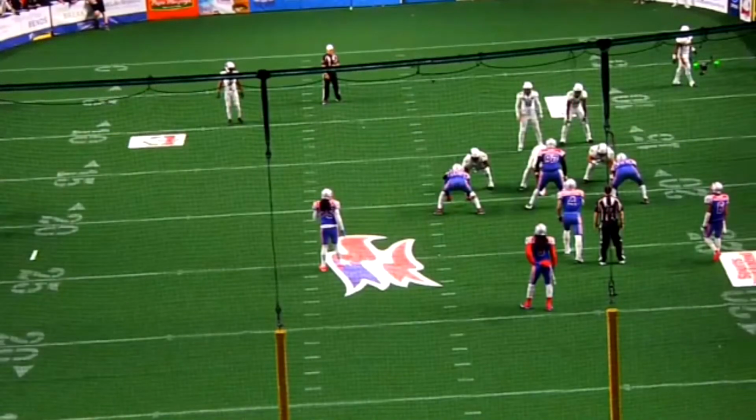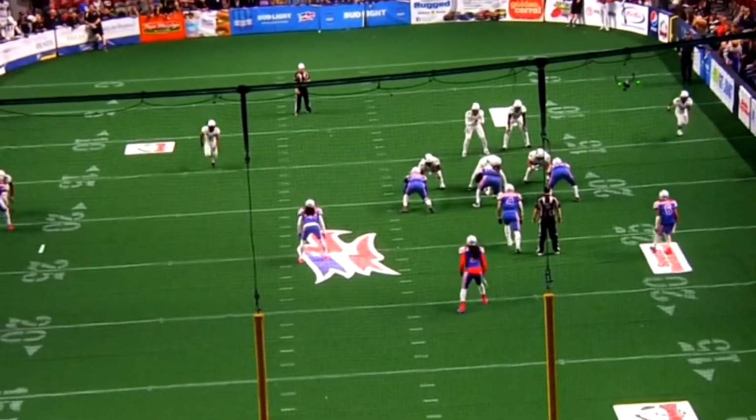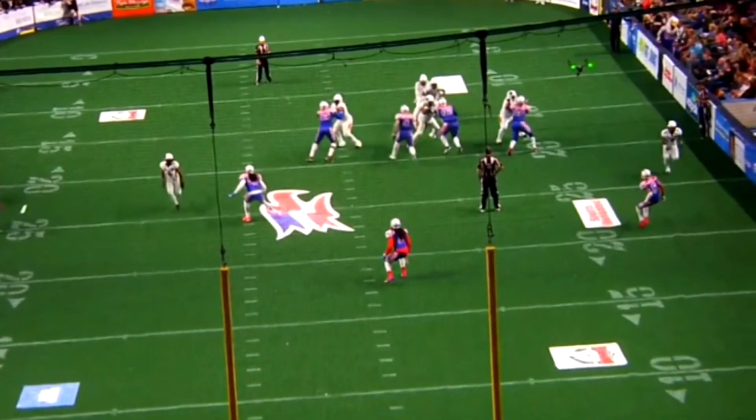Two fouls on the play. First, number four, he's the linebacker aligned at the back of the box. He's got to be stationary at the snap. That is not stationary at the snap. That's the call we missed. That's a big one. Then we have the illegal twist right here.